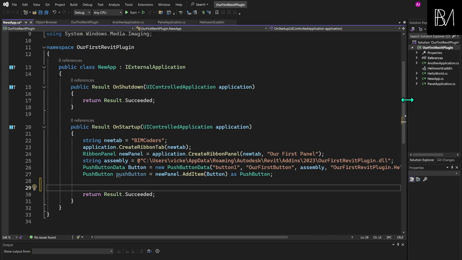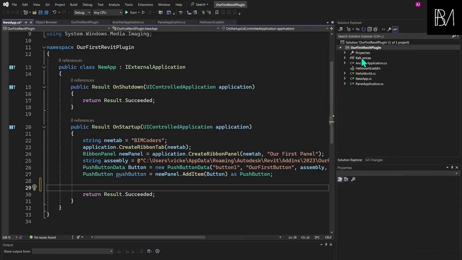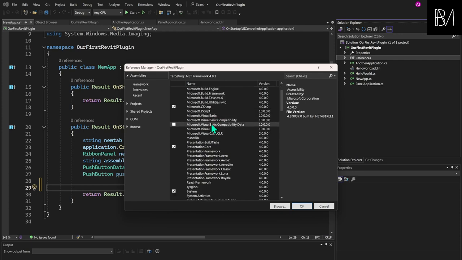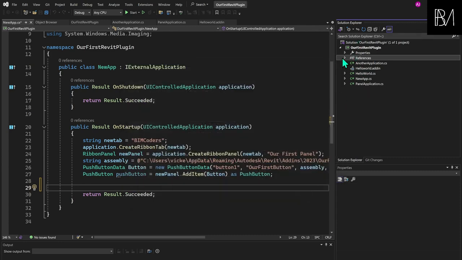So back in Visual Studio, the first thing we need to do is to add a reference called presentation core to our code. So when you right click on references, click on add reference and navigate to presentation core. This is the namespace that has all the imaging tools we want to access from Windows for today's video. So click on it, press OK, and it should be added to your code under references.